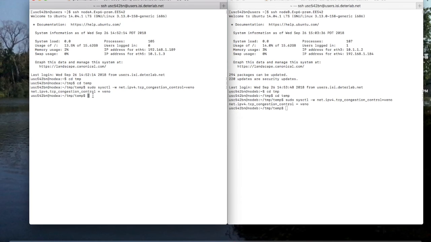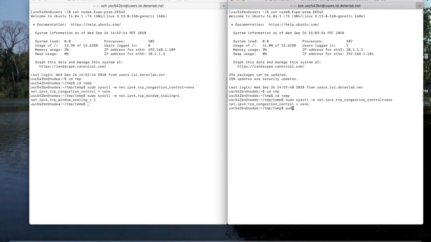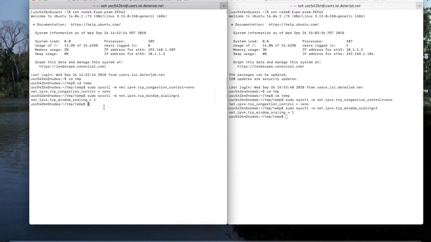Then the next command is the TCP window scaling, which is given as 1, which is basically a multiplicative factor. Then the next three commands are used to set the window size of congestion control, sender and receiver to 5242880.